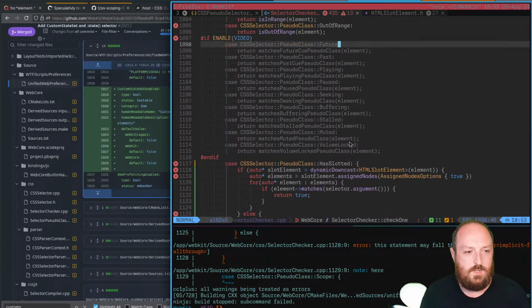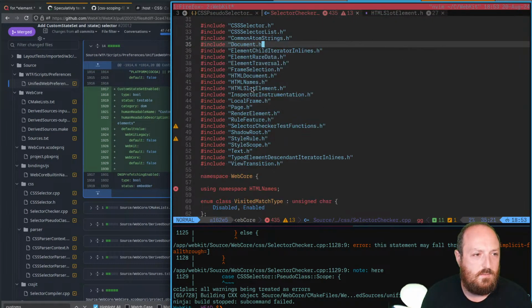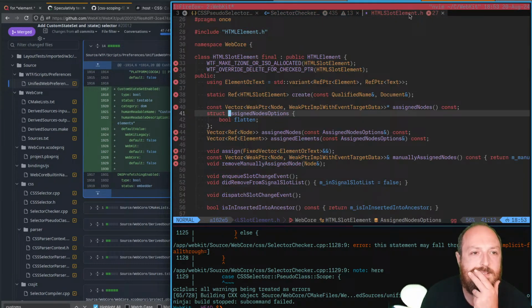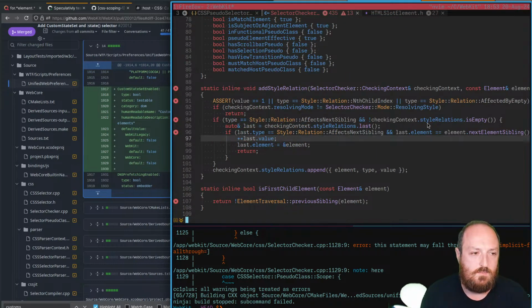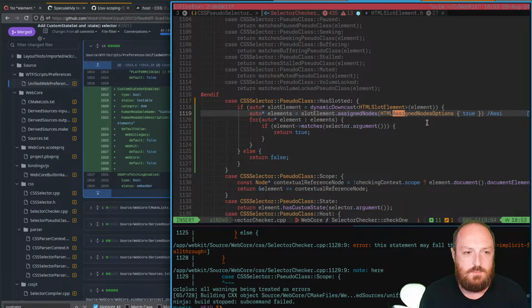Oh yeah, I need to bring in HTML slot elements there, because this is part of the class, so this needs to be HTML slot element assigned nodes.